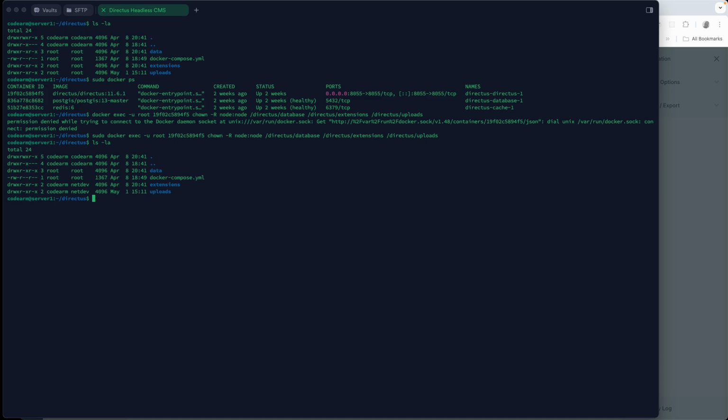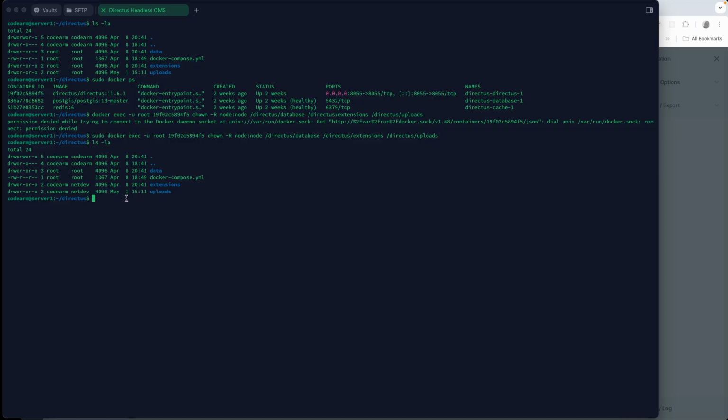Okay, now if you look higher on my screen, you will notice that for the uploads folder we had root and root, user and owner, right? Now if you look at the uploads folder, you will notice that it has changed to the sudo user. All right? So it means that the sudo user now has access to the uploads folder. So we now have permission to upload files to the upload directory.